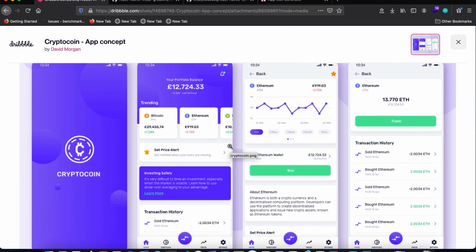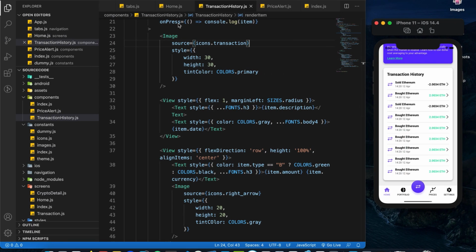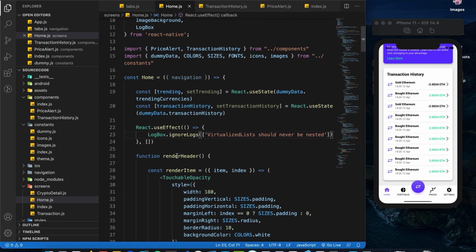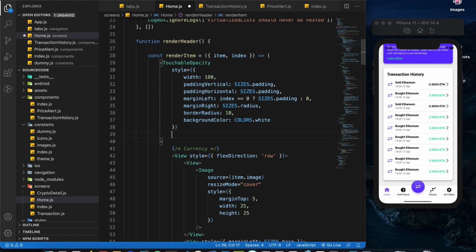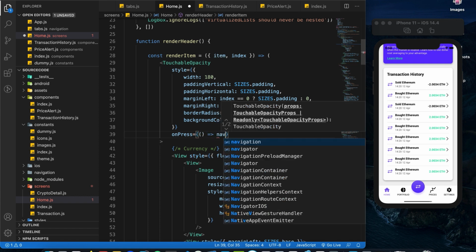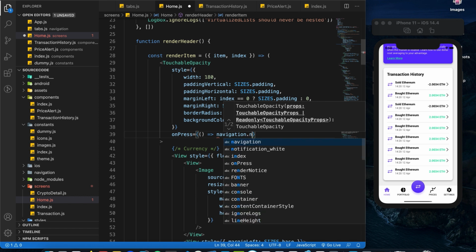Next, we'll need to add the onPress prop for this trending item so that we can navigate to the crypto detail screen. Alright, so go back to the home.js file, and in the renderHeader function, we need to add the onPress props over here. So onPress equals navigation.navigate.